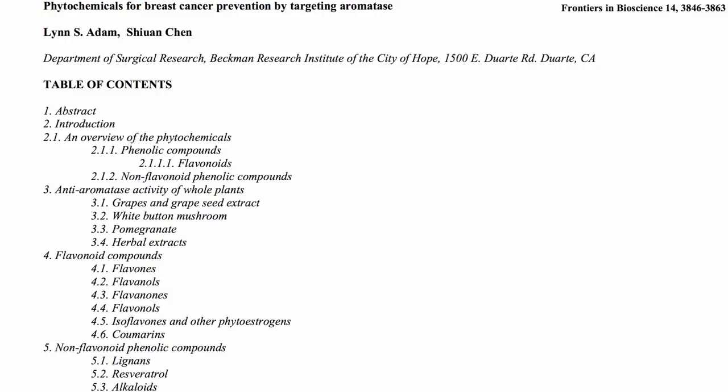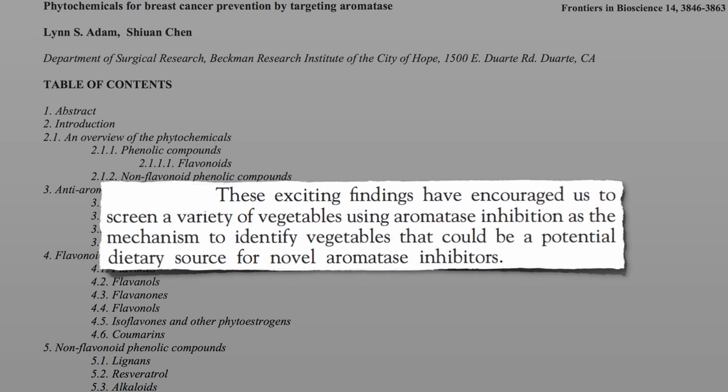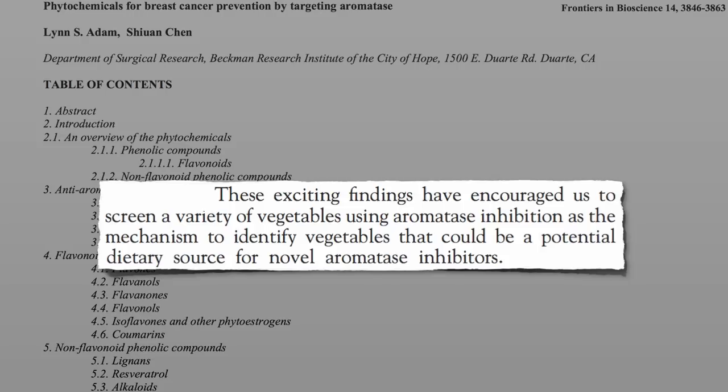Now to do this, you need a lot of human tissue. To study skin, for example, researchers use discarded human foreskins — they're just being thrown away, might as well use them. Where are you going to get discarded female tissue, though? Placentas — human placentas. So they got a bunch of women to donate their placentas after giving birth to further this critical line of research. And after years of searching, they found seven vegetables with significant anti-aromatase activity.